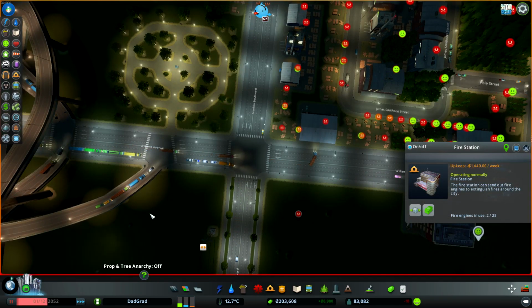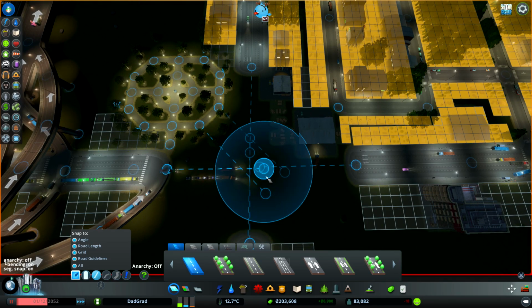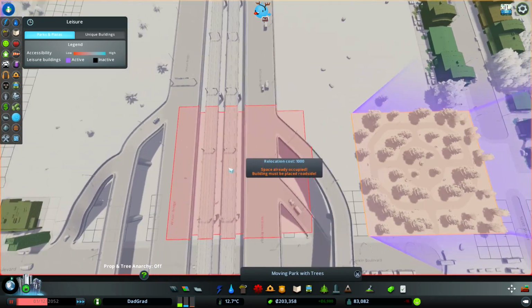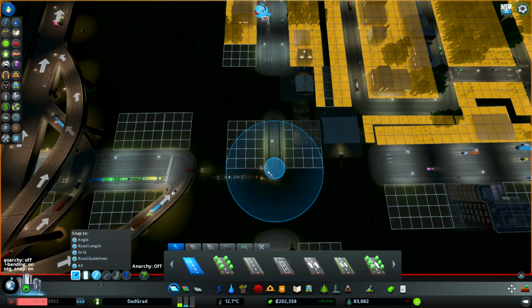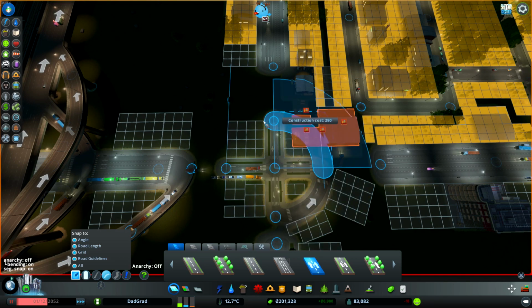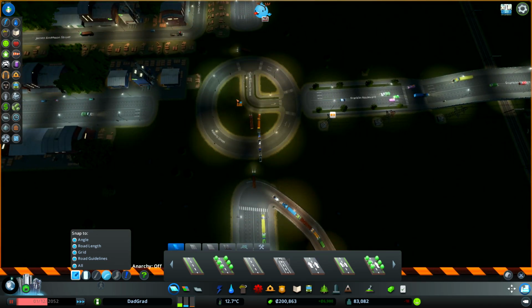We can go over there and we can pause. And make a... Let's make a small one. We have to actually move this. There for now. Let's make a small one. Yeah. And there.